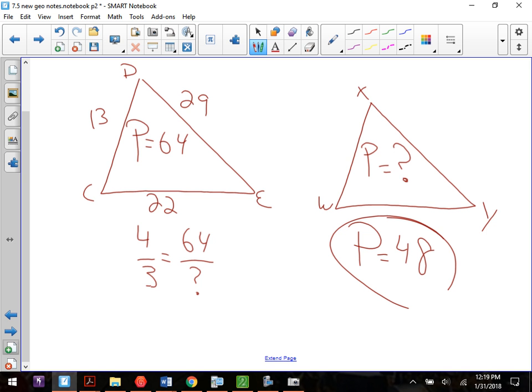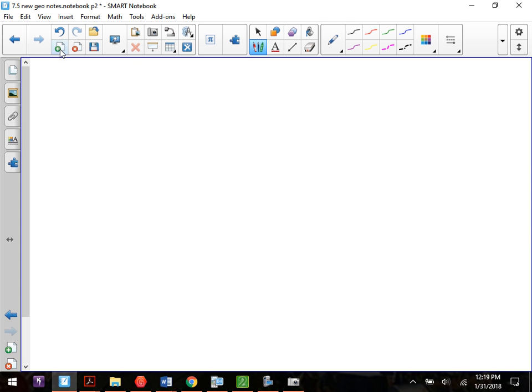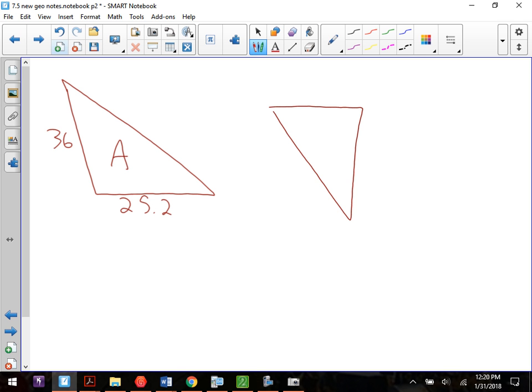Go back to the other side now real quick, and let's look at the differences between numbers 3 and 4. I'm going back to talking about scale factors and stuff like that, because these are the things we haven't talked about in a while. I want to make sure we hit these. The rest of the stuff that's on here for this evening, those should be pretty easy for you. Now, if we're talking about a scale factor going from A to B, we're talking about scale factor going from A to B.